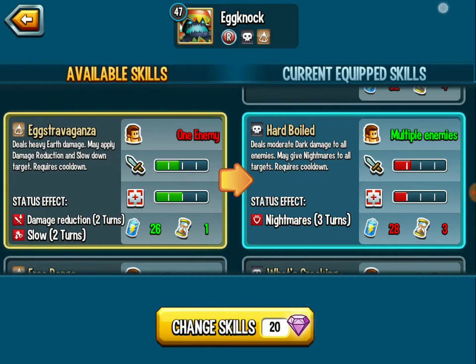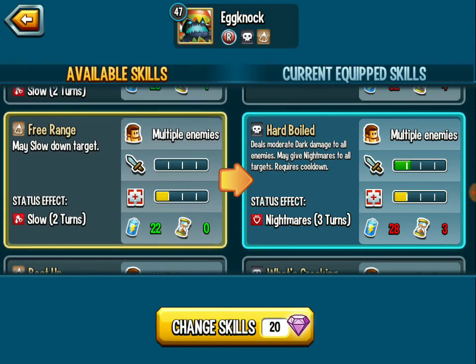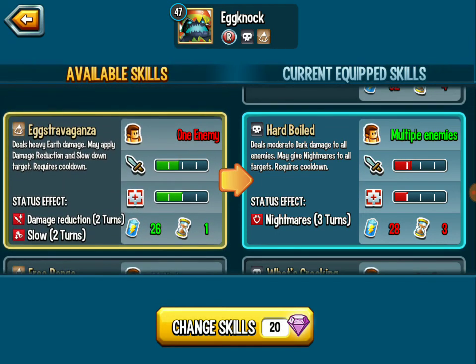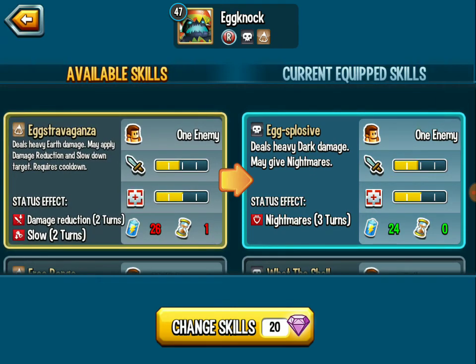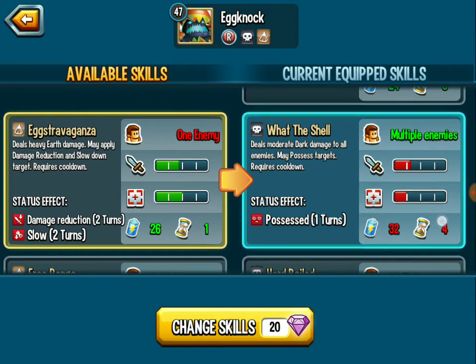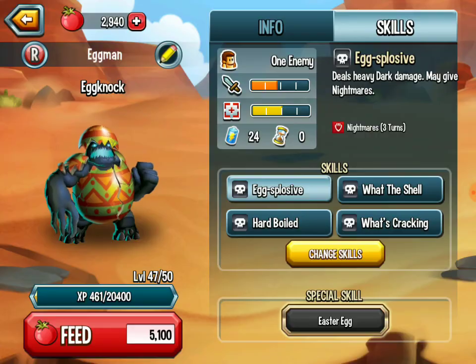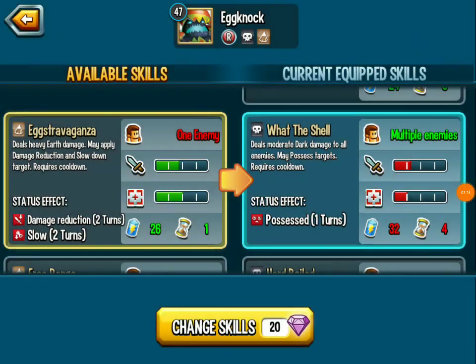Extravaganza, which does heavy damage and applies damage reduction and slowdown, and does good damage, just a bit good damage, and just a 1 turn cooldown, which is very great. Okay, so guys, this is like the end of the analysis for just the skills.